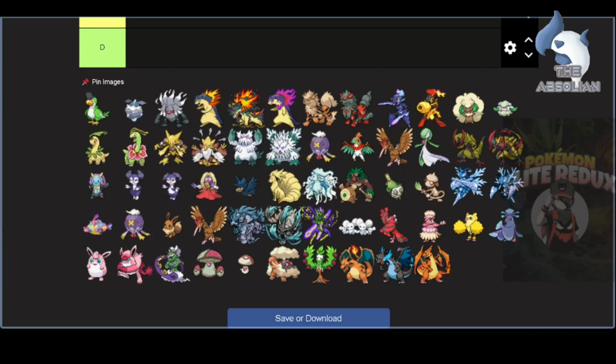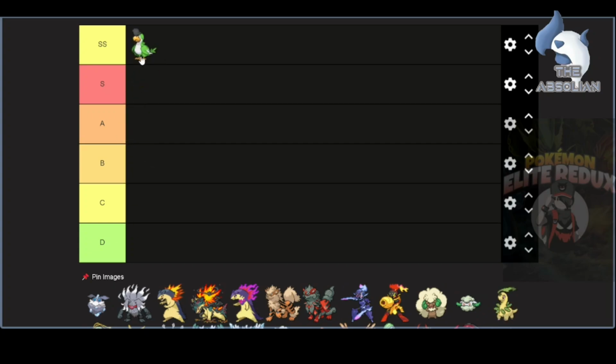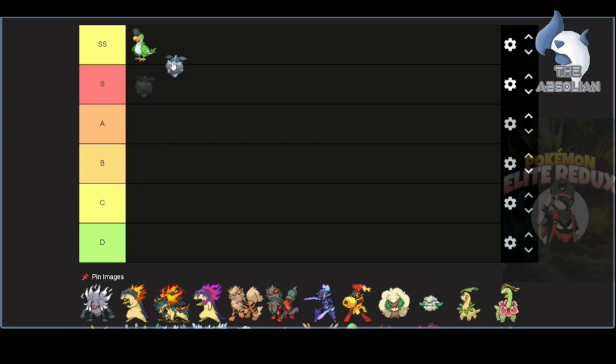Scorbunny is low-key S tier? Ah, nice. Yes, it is broken. That's what I think too. In fact, in my own opinion, at least from playing against it, okay, I see. In my own opinion, I'm not sure about you, but if you didn't know, a very good combo about Squawkabilly is it has access to Power Spot and Helping Hand.